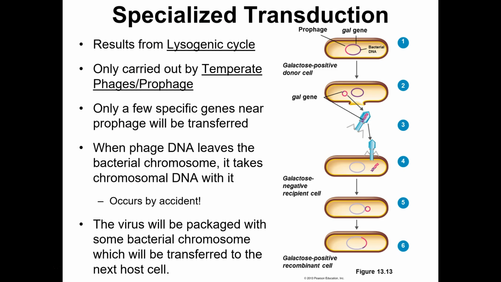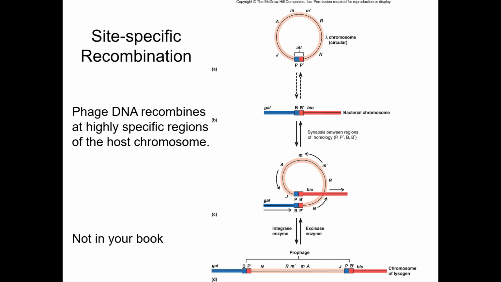All right, so what we haven't seen is specialized transduction. And again, like I mentioned, specialized transduction occurs when there's an error during the lysogenic cycle. So this involves prophages. Something goes wrong with the prophage. So I'll bounce back and forth here. Here's that diagram for site-specific recombination I love so much. And this will illustrate nicely, at least I hope it will, where the mistake happens.